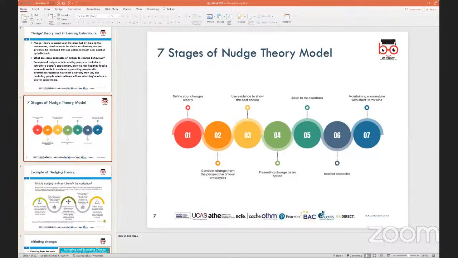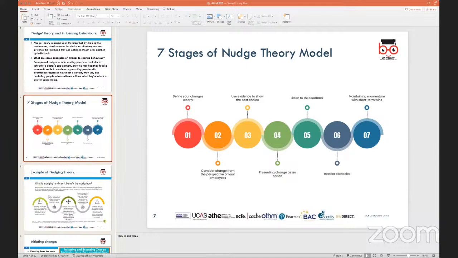So this particular theory is a concept which takes its beginnings from behavioral economics and also from a bit of political science, because it suggests that you can bring across changes or subtle changes within the organization in a small, broken down fashion. And as you implement these smaller changes, by the time you finish, you'll also have an impact on the behavior of the individuals working within the organization.